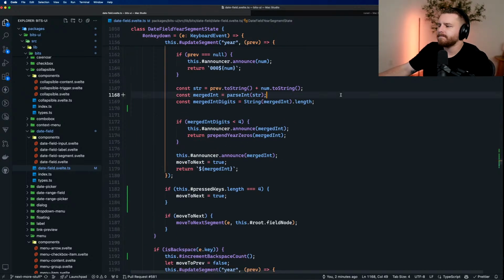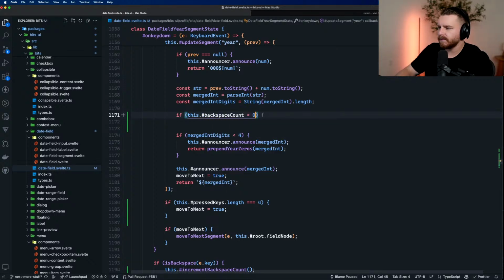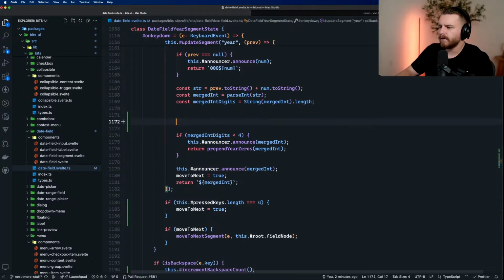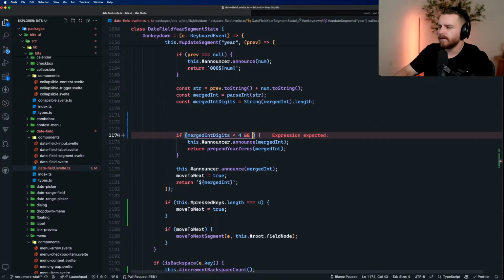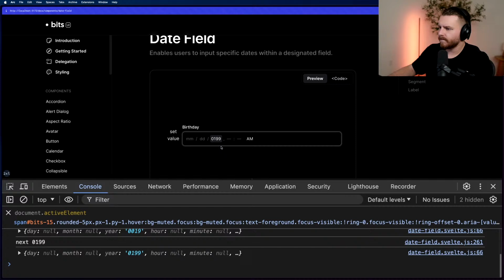So, if backspace count is greater than 0, actually, okay, I don't think that's quite what we want.